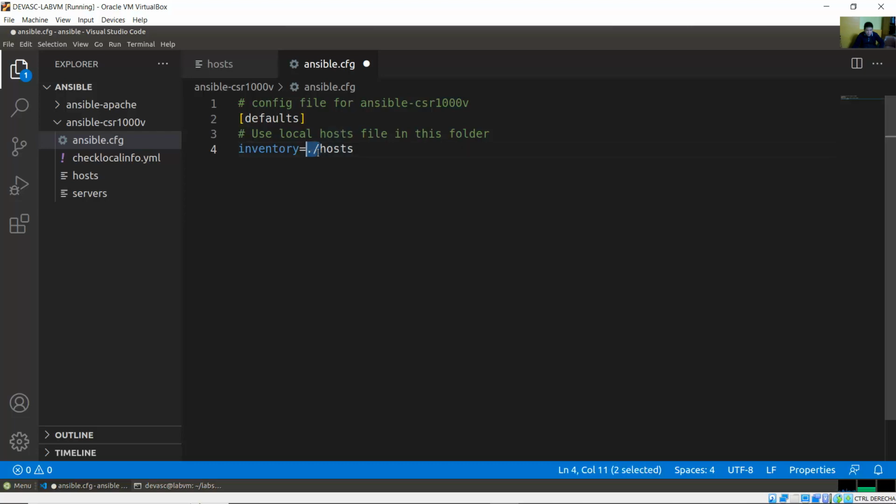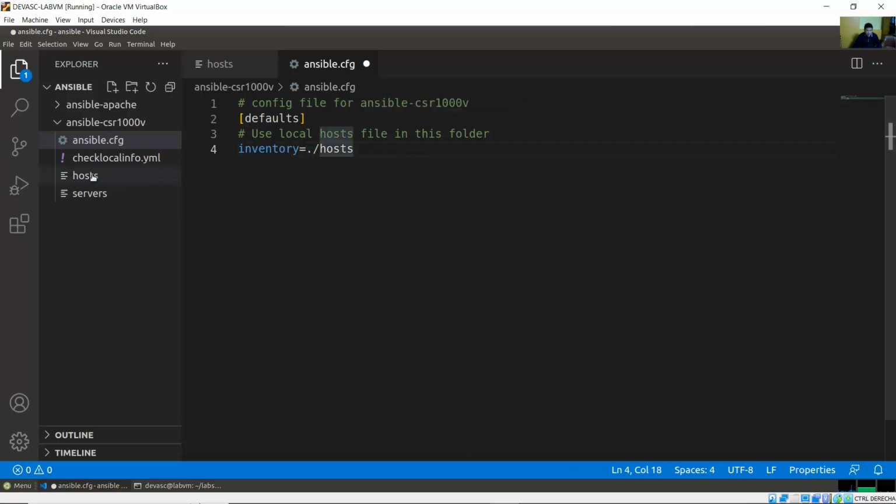Dot and slash means that the hosts file is placed in the same directory as this Ansible CFG file. I repeat, dot and slash means that the hosts file is placed in the same directory as this Ansible configuration file.